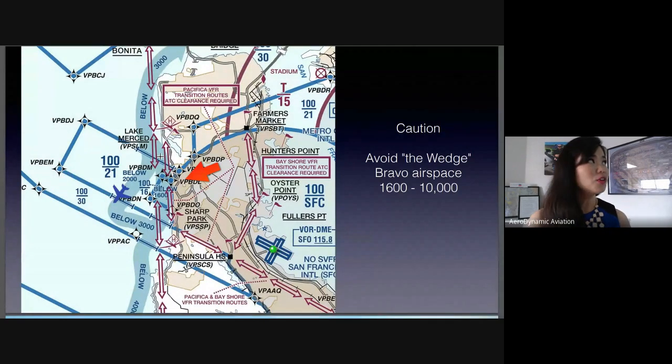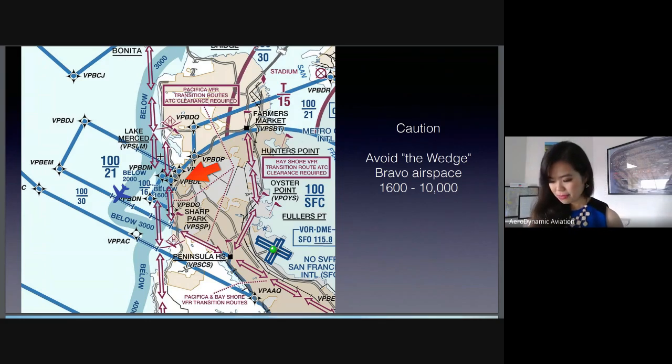Also, it's extremely helpful in case you are getting close to an airspace you're not supposed to be in. They will warn you. For example, when we're flying along the coastline, remember that little wedge I told you about, where you avoid it below 1,600 feet. If you're at 2,000 feet and getting close to that wedge, they'll chime in and say, hey, watch out for that airspace because you're about to enter it. So the controllers will help you navigate around the airspaces if you're getting dangerously close to where you're not supposed to be. That's why we recommend flight following, especially in complex airspace like this.